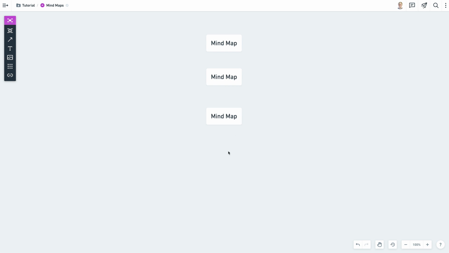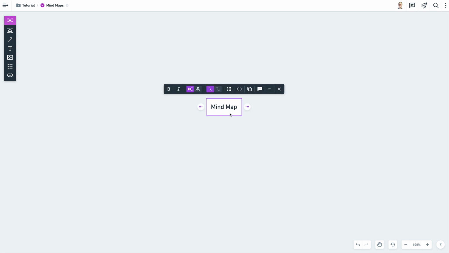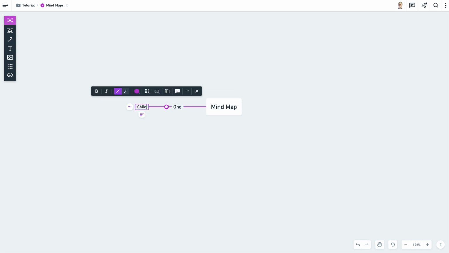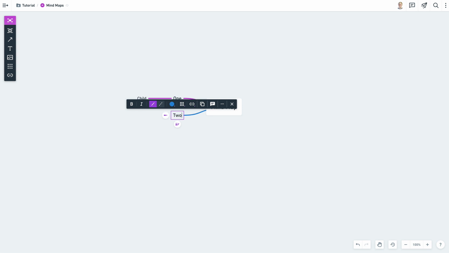So now that we've created our mind map, let's go over how you add branches and nodes to it. When you select your mind map, you'll see you have these quick add buttons, and that is an easy way to start adding branches. So if you click here, you can add a branch, and you can add a child to this branch by clicking this quick add button again. So let's do that. And if you go back here and instead click this button, you will create a sibling. So we can do that.